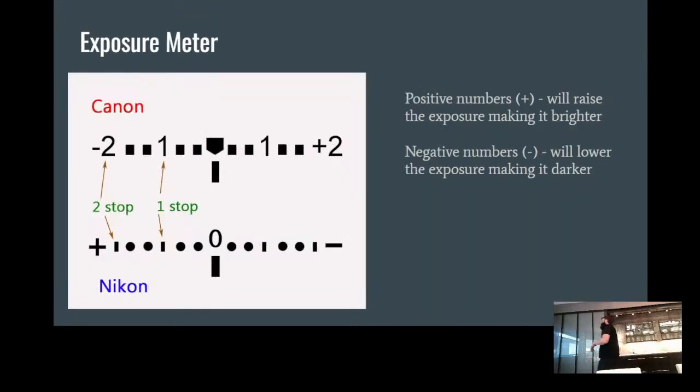Next thing I'll talk about is the exposure meter. When it comes to exposure meter, the exposure makes things lighter or darker. You'll see it on there. It's usually that little white and black box, has a slash going through with a check mark or a plus and a minus. When we go to positive numbers, that'll raise the exposure, making the whole image brighter. If we go to the negative numbers, or the lower ones, we're going to then get a darker exposure.